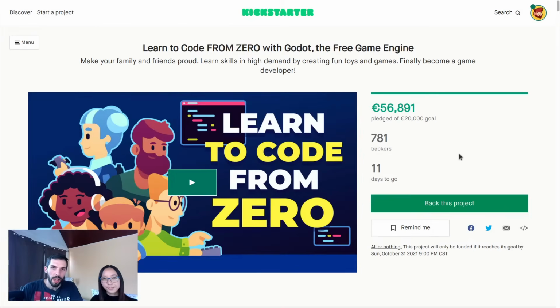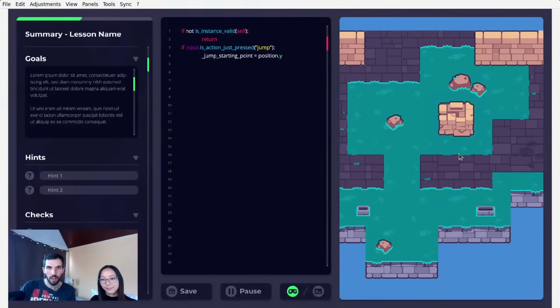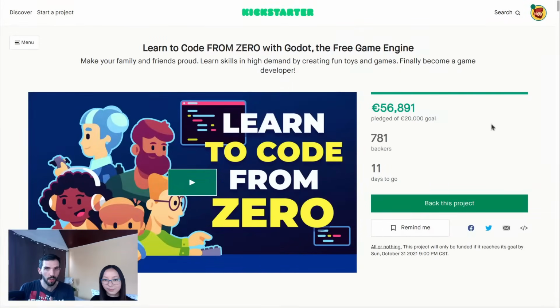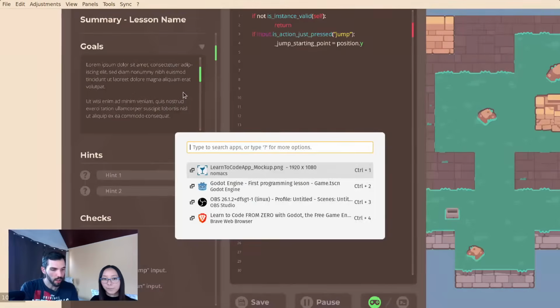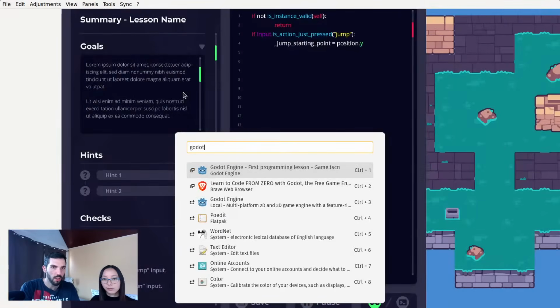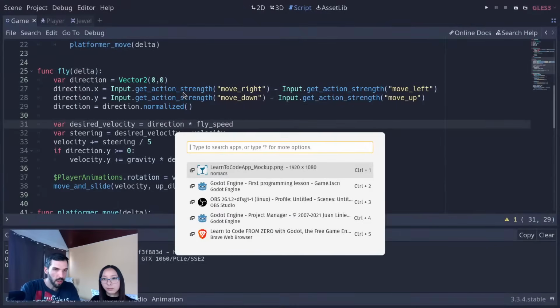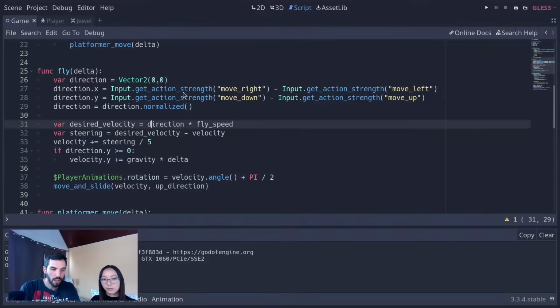All right. And so as part of this project, we're doing something for the Godot community. This is an app that is going to be free and open source because we reached our stretch goal of 50,000 euros. This app is going to allow anyone in the community and any teacher to make interactive courses to learn the GDScript programming language. You have a mock-up. I can show you. I can't show you that the technology works, but it does right now, because it would be a bit complicated.